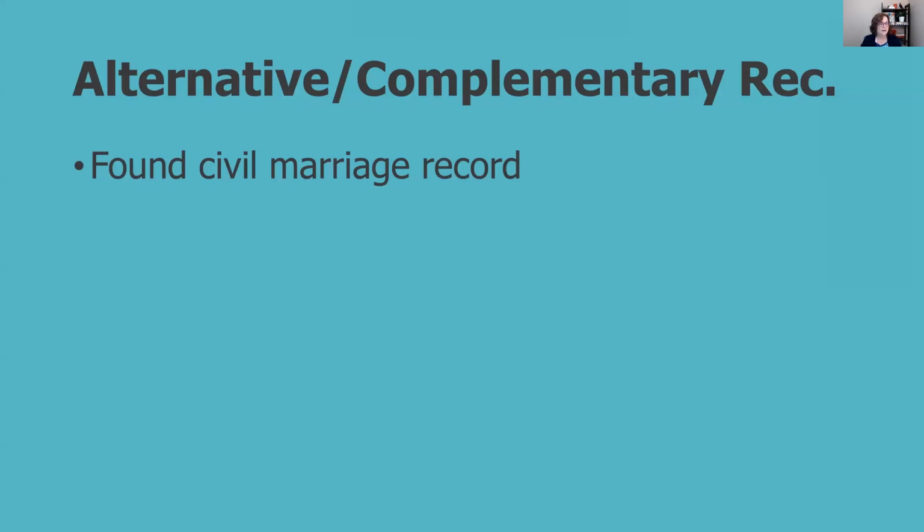Well, if you found that, is there also a church record? Take a look at that civil marriage record and note who it was who performed the wedding. If it says that he or she was reverend, or sometimes you will see after the name, MG, minister of the gospel. You will see other abbreviations like that, indicating that it's a member of the clergy. Now, if they were married by a JP, Justice of the Peace, well, that's not a member of the clergy, so we're not going to find a church record in that case.